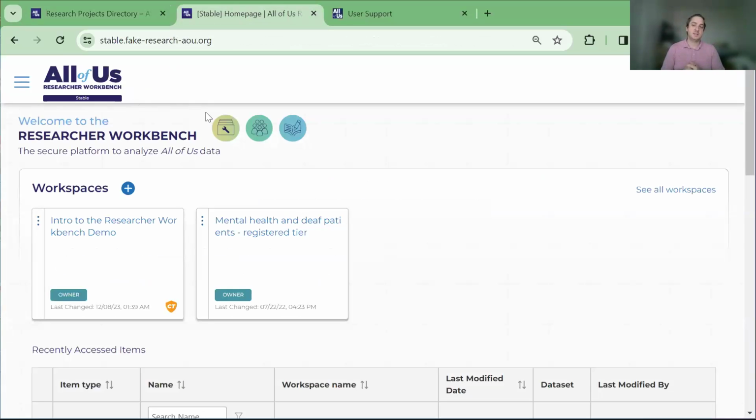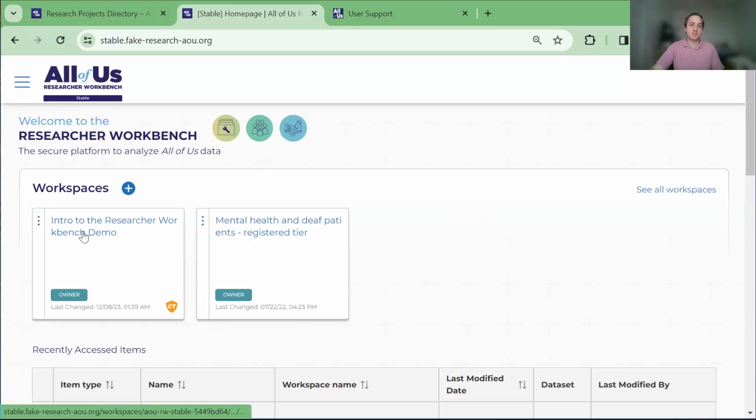And the reason for this is that we want to not share participant counts less than 20, as that will stay with our data and statistics dissemination policy. So just to protect participant privacy, we're using this stable kind of fake data analysis environment. So this is our home page for the researcher workbench, and this is where you'll start seeing how to engage with the data and start your actual project itself.